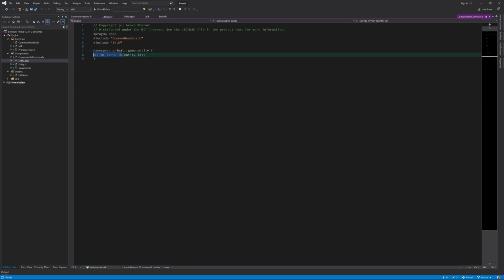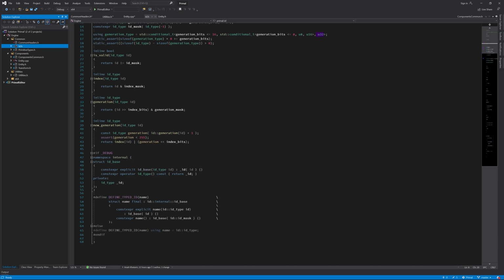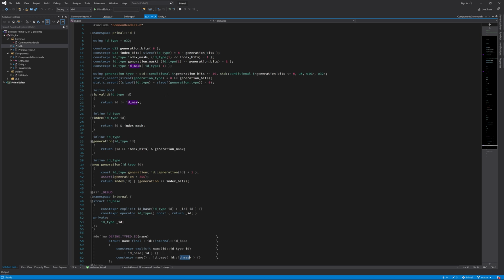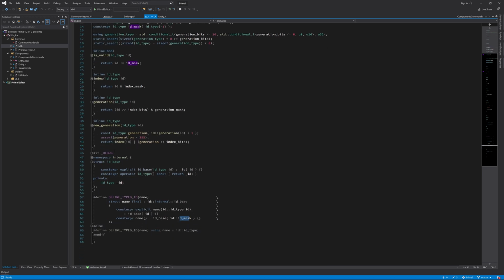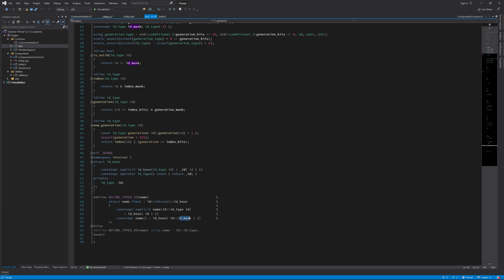So now if you go back to this ID file that we have, I can see that the default value for an index type, the typed ID, is this ID mask, which is -1. But that's in debug build. Whenever we are in release build, then this typed ID is just a U32. And the default value for that is 0. So now we have potentially a bug because in one build we return -1 and in the release build we return 0. And 0 is a valid index value because our indices start at 0.